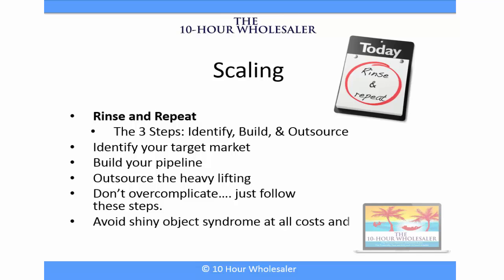Avoid the shiny object syndrome at all costs. Stop any and all information that's coming at you from every direction and focus on just the task at hand. If you want to finally see success in real estate, you have to apply these steps. Anything you do, you just have to focus on. It doesn't matter if it's real estate investing or building a website or building an online company or becoming a stockbroker. You need to be really, really focused and very, very clear. If it takes watching this system over and over again 15 times, then that's what it takes. You must do it, because I'll tell you this. Repetition can create confidence. And when you have confidence, it helps you take action.